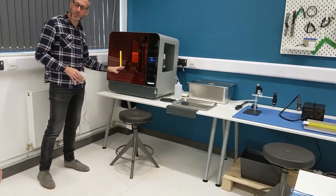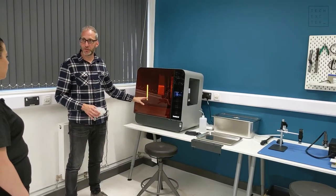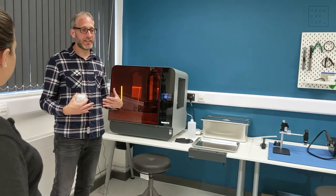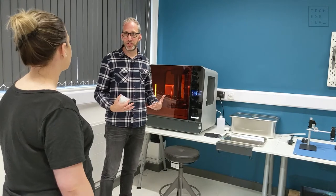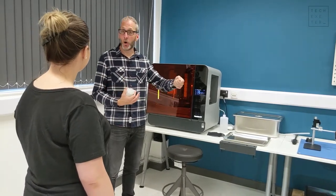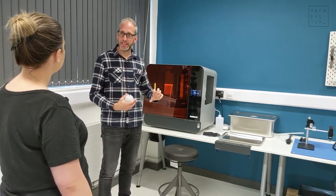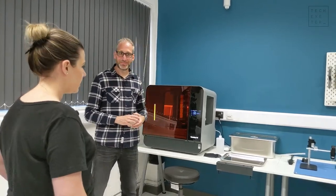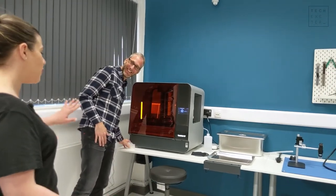We have different types of materials — clear resin, colour bases you can match and add pigmentation to, standard resins, and things like elastics, flexibles, and high-heat resins for making molds. The build plate on this goes up to nearly 30 centimeters wide, much bigger than domestic machines. We're currently creating a pre-prototype test for a client — a device where we're unsure about human interaction, literally how people will hold it. That trial and error is at the core of entrepreneurialism.